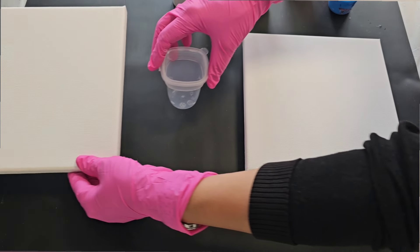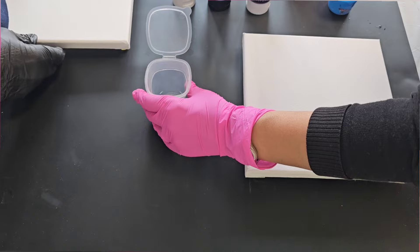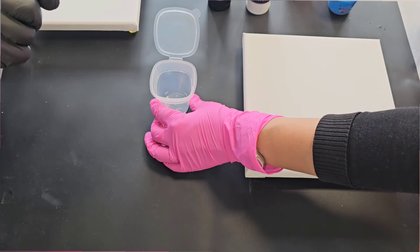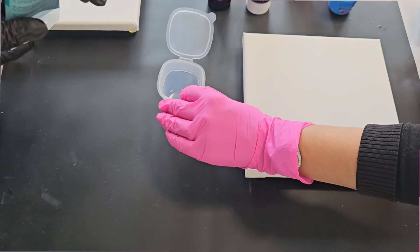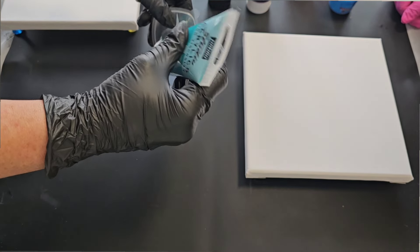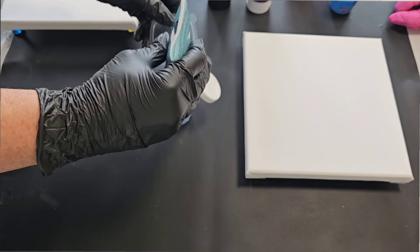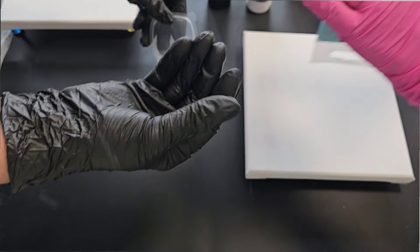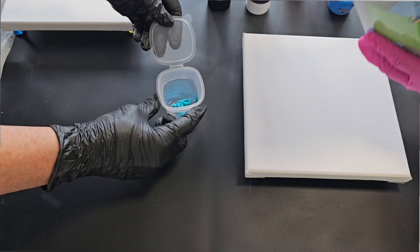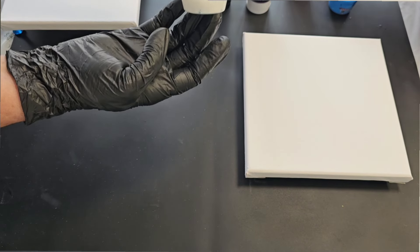Fi is going to mix one of hers up to quickly show you. It's going to be probably one part paint, so pop some paint in when you're ready. Are we measuring this or just eyeballing it? Just eyeball it — I think we're looking for consistency really. That's a nice amount. And then we're going to add a little white floetrol. I've shaken this up quite a bit. Let's add that much to begin with and see the consistency.